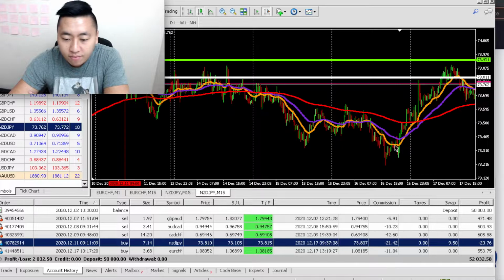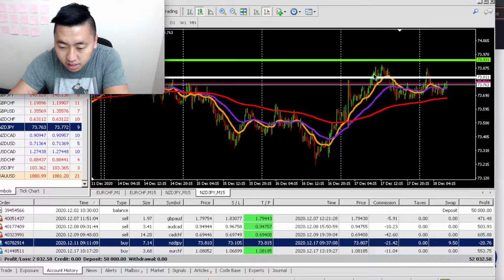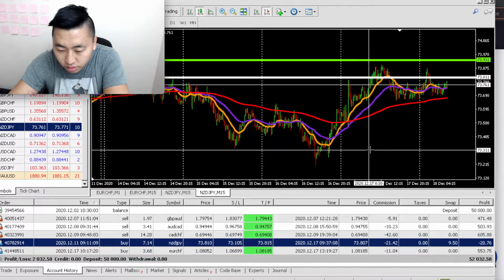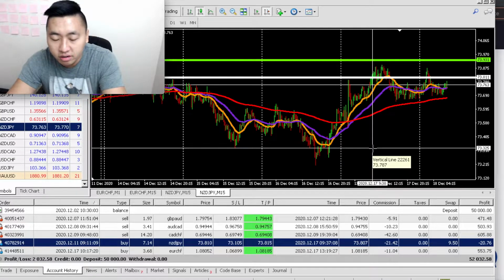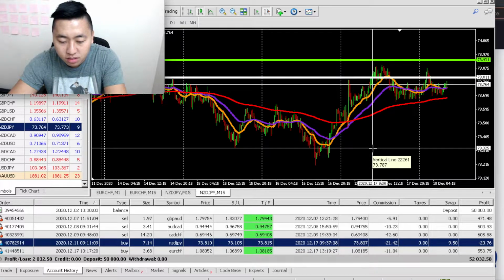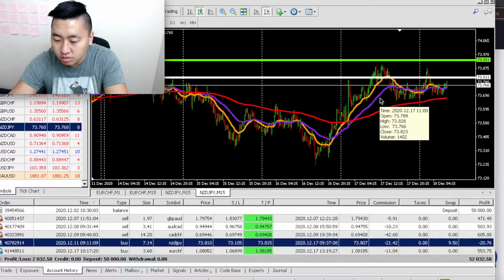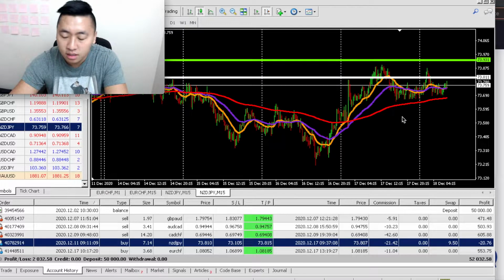So when I looked at other time frames, I saw that it was still going up. So I stayed in the trade, and then I believe I exited it around here, 9:17, 9:30. When I looked back and looked at all the other time frames, there was more bias that it was going to drop, more of a sell than a buy. So that's when I changed my take profit to 73.15 just to take half a pip profit just to exit the trade. But then when it went to break even, I was like, you know what? I'm just going to close it because it's not worth it for me to even keep it open.